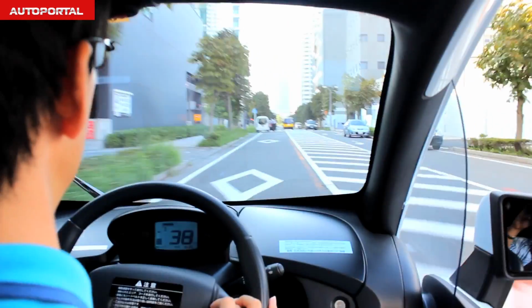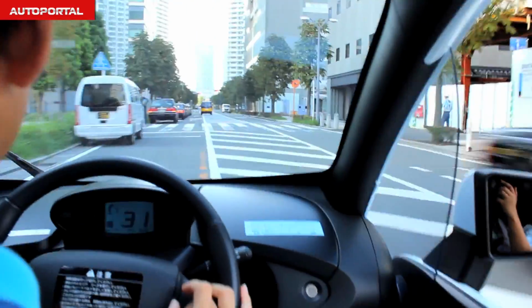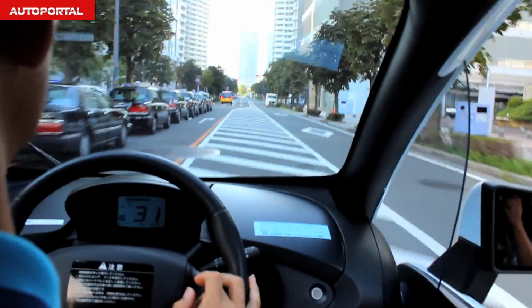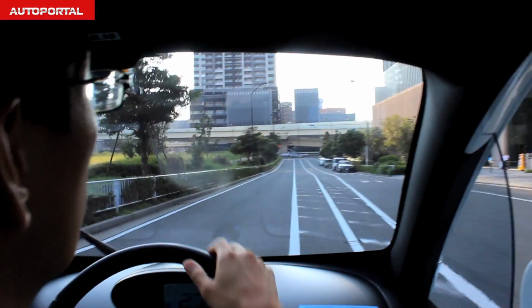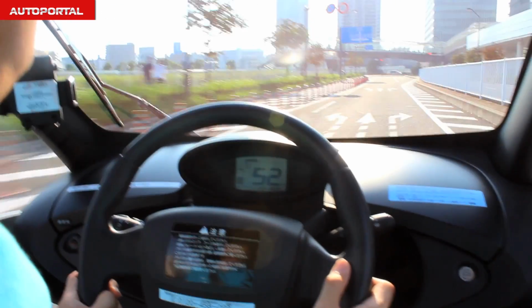Well, one of the best things of this vehicle really is the fact that in terms of refinement, it is superb. And because it is a relatively small vehicle, both in terms of the width as well as the length, it is a very easy vehicle to maneuver around the tight bylanes of Japan. This car comes with a 17 horsepower electric motor which can take you up to speeds of 80 kilometers per hour. And even though we didn't get space enough to test that, we did manage to take it all the way up to 50 kph.